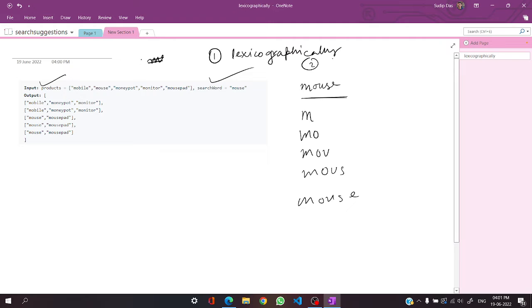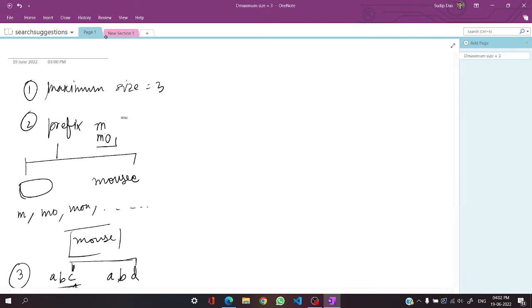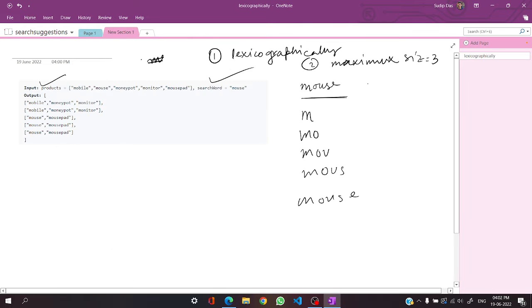Second, the maximum size will be 3, and the prefix is a prefix of each word in the products list.